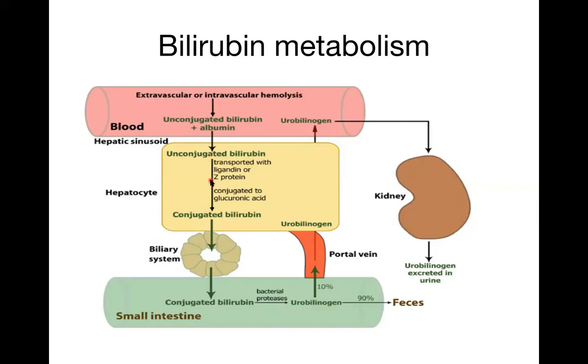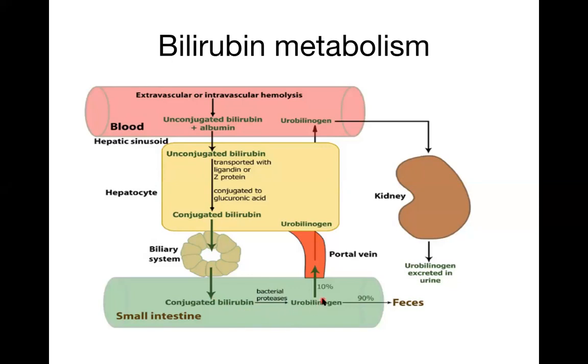After this, bilirubin will be excreted in the biliary tract or the biliary system. Through that biliary system, the conjugated bilirubin will go towards the second part of the duodenum because the common bile duct opens there. But inside the intestine, there are bacteria which are normal flora. These bacteria have protease enzyme, so they will break down this conjugated bilirubin, and some of it will turn back into unconjugated bilirubin, and some other will turn into urobilinogen.